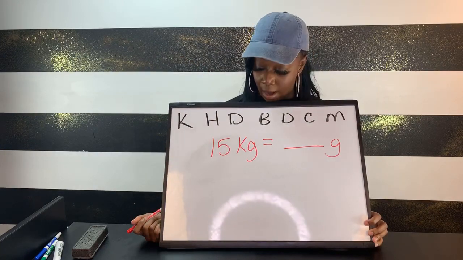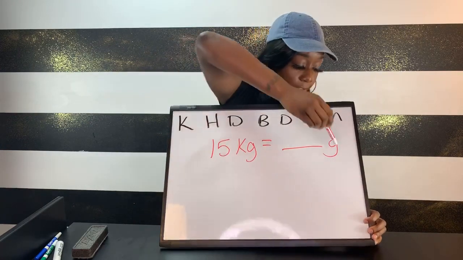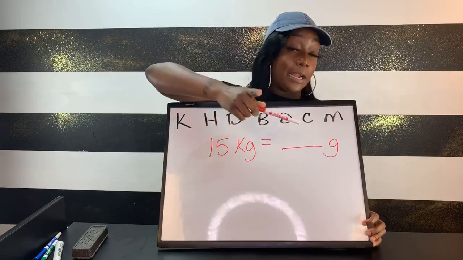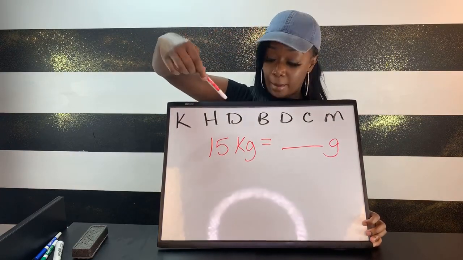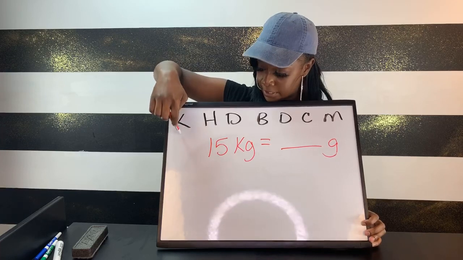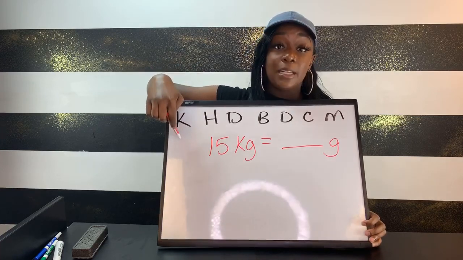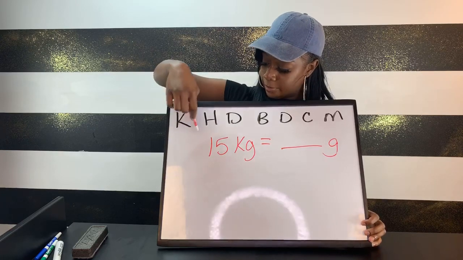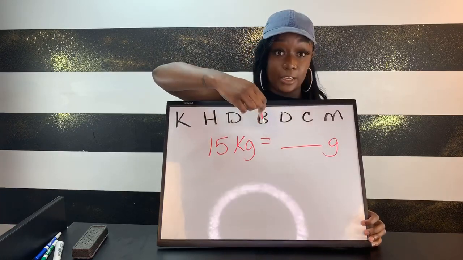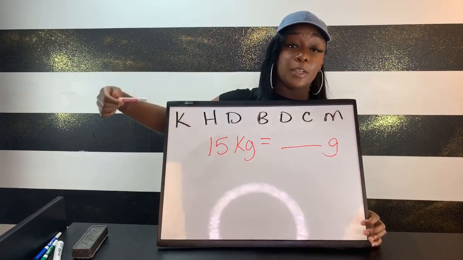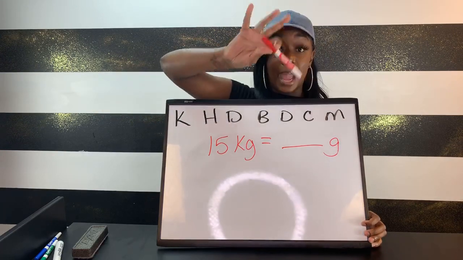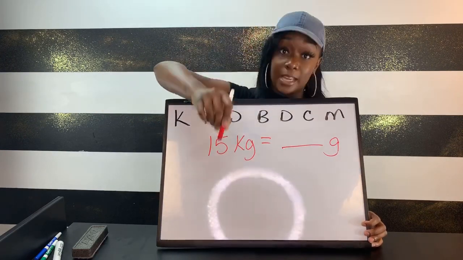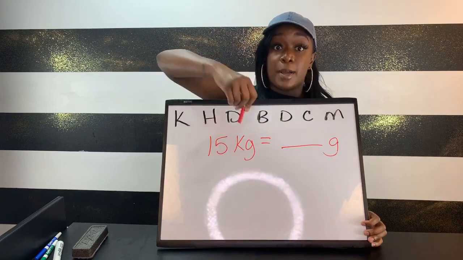Okay? All right, so I'm going from kilograms to grams. Well, we know that grams is a base unit. So I'm going to start at kilo, which I know is here. And I'm going to see how many letters I have to move over to get to my base. So I know I'm going 1, 2, 3 units to the what? We move to the right. So that means that wherever my decimal is, which I'll show you guys, I'm going to move it 3 places to the right.